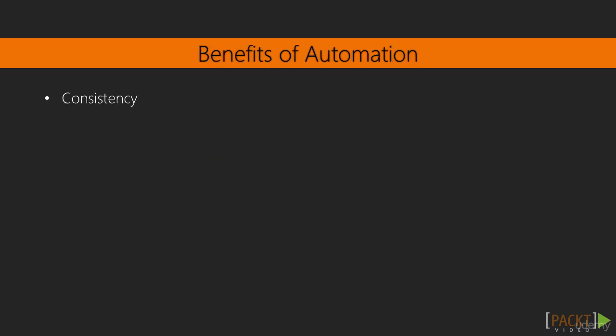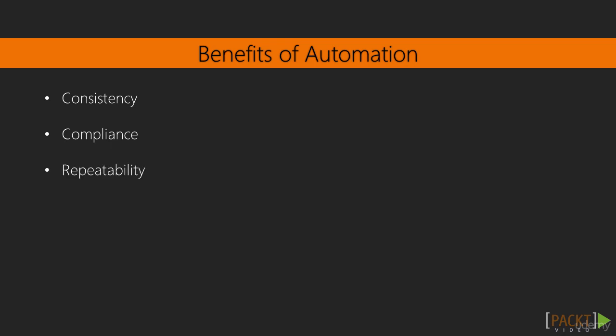We talked about one of the predictors of high performance in operations organizations and IT teams: the ability to build the same servers and build environments over and over and over again. But with automation, we get this consistency. We make sure that every time we build a server, it's going to be the same. We also get compliance. Not only when the servers are built are they the same, but they're maintained to be the same. I like to say that configuration management tools are like a compliance engine. You can report on it. You can look and make sure that every single time it's run, the servers are correct.